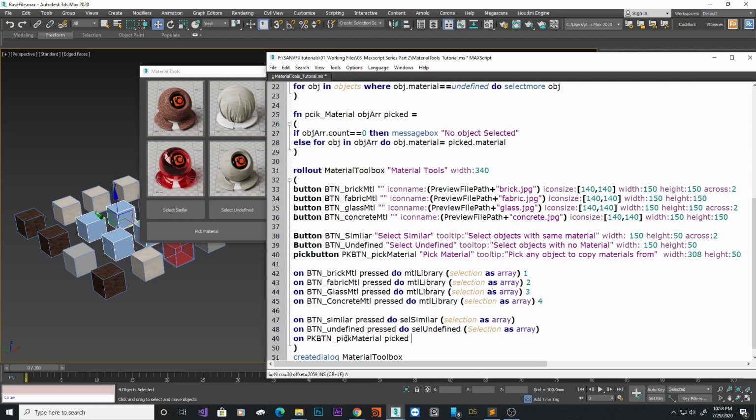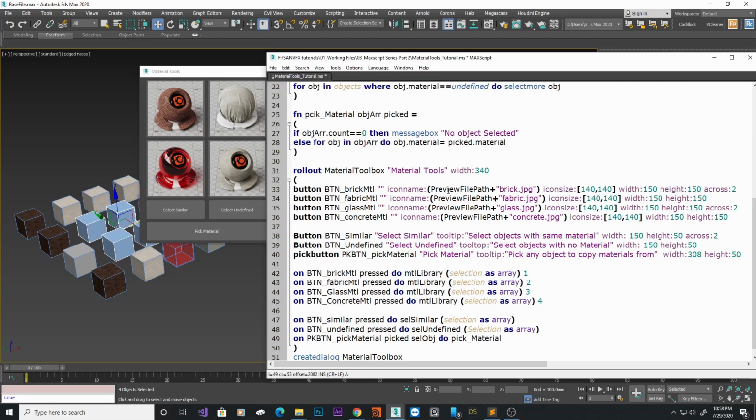Now this one's a little bit different than just a simple button, because when you pick something, you need to store that somewhere in a variable. So we had to do here, I'll just do selected obj, SCL obj. So that's where it will store the picked geometry, and do pick underscore material, which is our function that we created earlier.